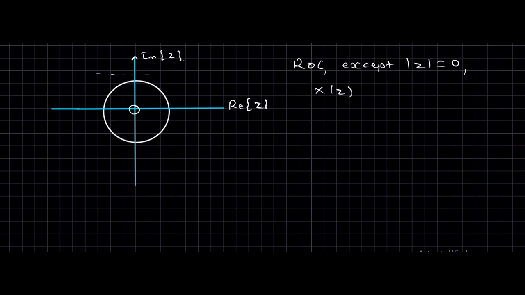So we can show the region of convergence for this by using this color. So this is the region of convergence for the given X of z. Except this, the line will not enter this 0. So this is this area. Okay, so it is going to infinity. Okay, so this is the region of convergence for the obtained X of z.